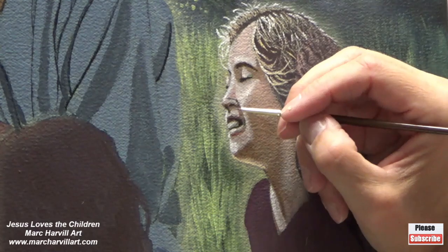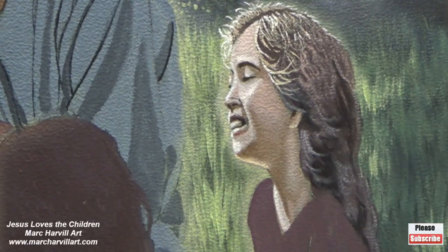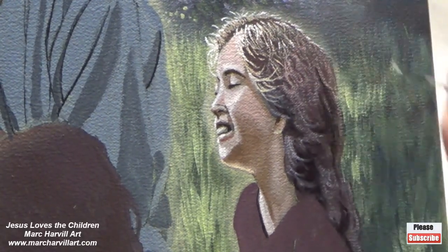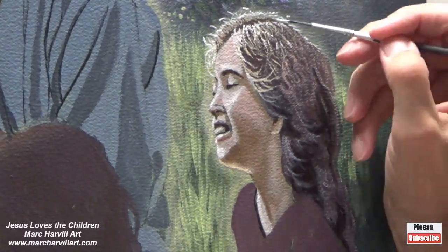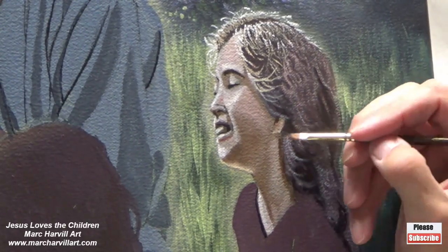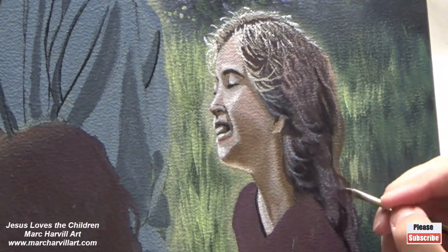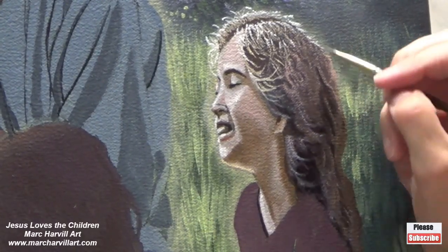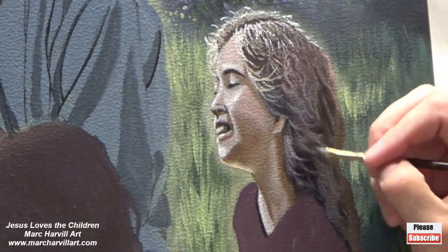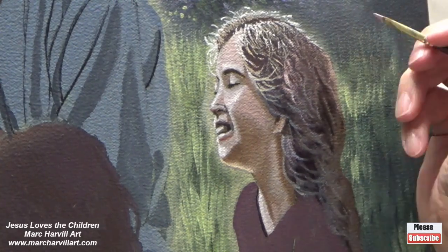Later on I'll start bringing in some glazes. I'm just trying to approximate the colors right now. When I come back with glazes, which I'll demonstrate a little later in the video, I can use them for color correcting, and I can use them to bring in shadow just by creating some simple little washes. But for now, I just want to approximate those colors, really establish the lights and the darks, and bring in those forms. Then I'll let that dry, and we can bring in those glazes later. I try to do all this in mostly one sitting, but when it comes to glazing, you do have to let it dry for several days if you're using oil paint.